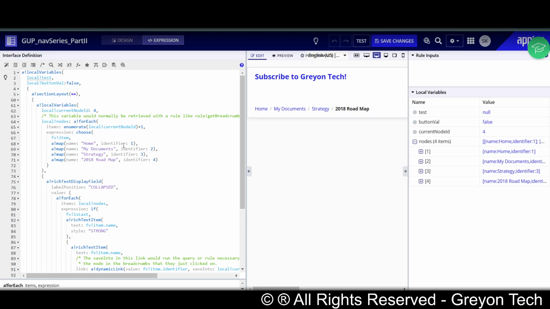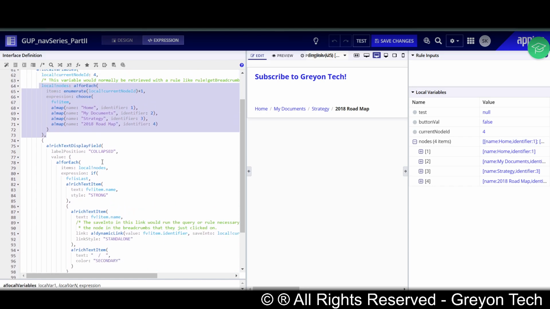First, the identifiers are looped to produce the breadcrumb list. Second, the identifiers are matched according to the current node ID so that the selection can be visible. If we understand local!currentNodeId and local!nodes, it will be far easier for us to understand the rest of the pieces of code.